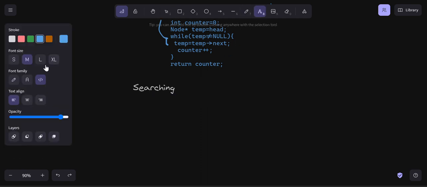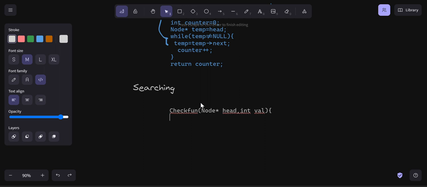Also in the question, again I'm saying that we usually deal with heads in the linked list, so that we know basically which linked list we need to search. Let's say that we have one check function. Here we are just passing a head, the head of the linked list which you need to search. You need to search if some value exists or not. I just need to return 1 or 0 if the value exists or not.